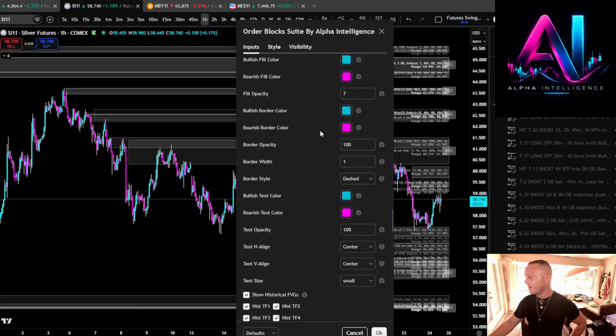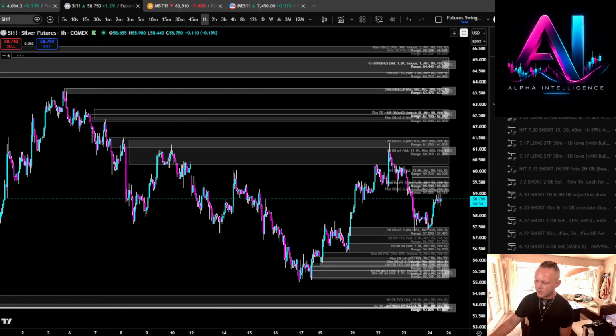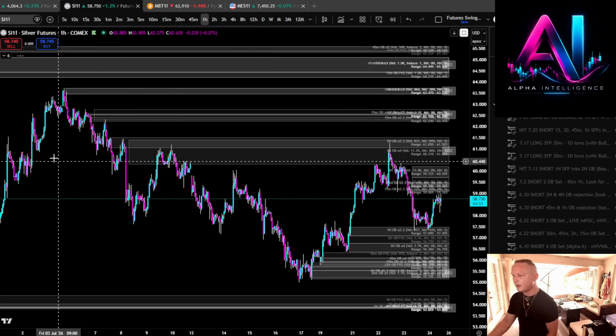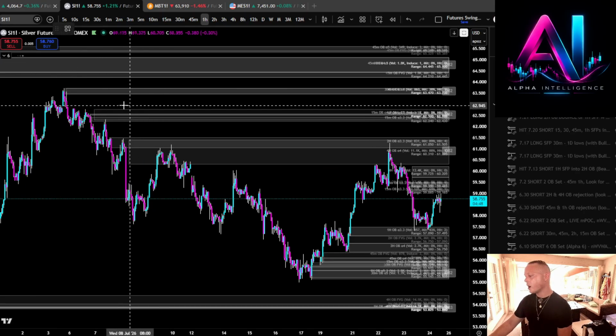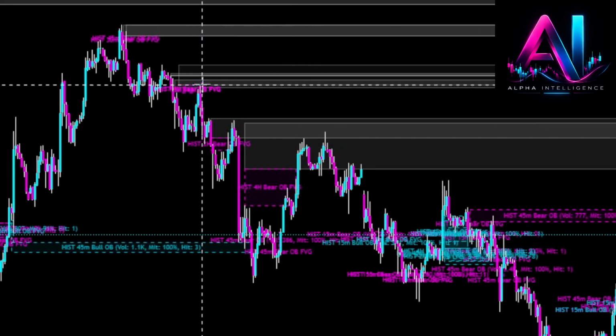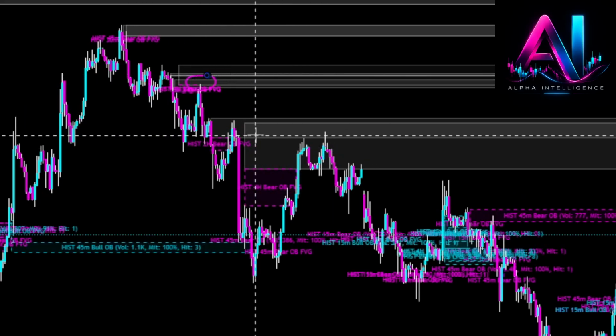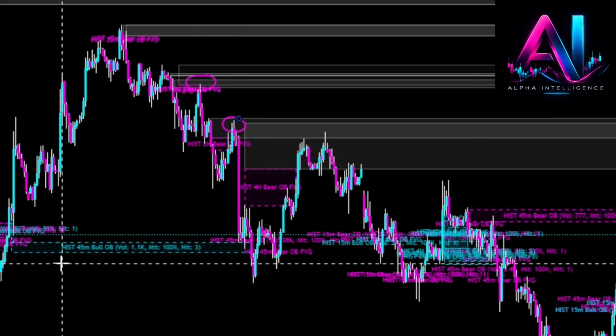What you can do is you can come in here and you can actually come down to the historical and mitigated order blocks section, click your show historical order blocks, and this will show you all the order blocks in the past that got hit, right? They'll pop up on the screen here in just a second. So this is going to show you where those order blocks were in the past. And look at this. Whenever you entered here, guess where your exit criteria was? Or if you entered here, where was your exit criteria?